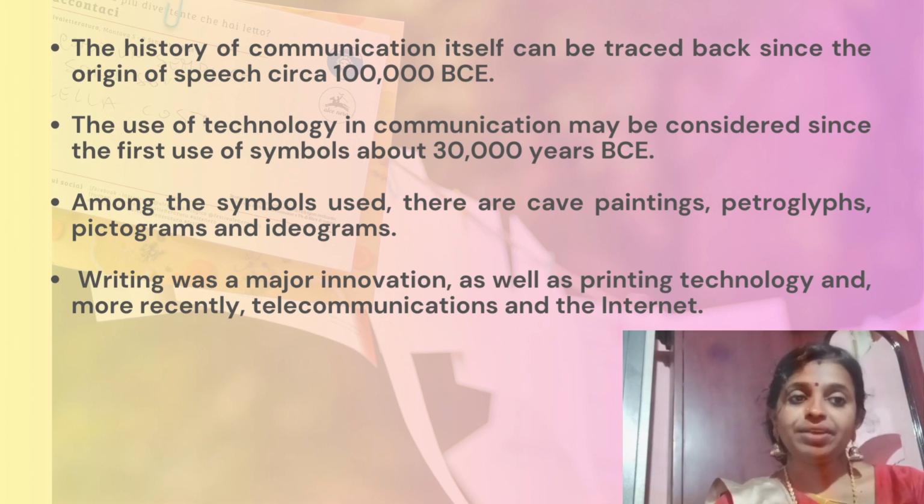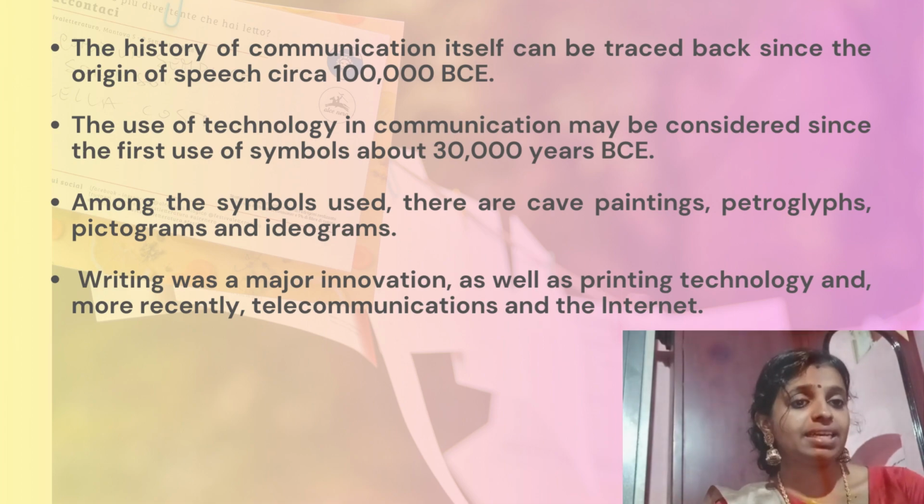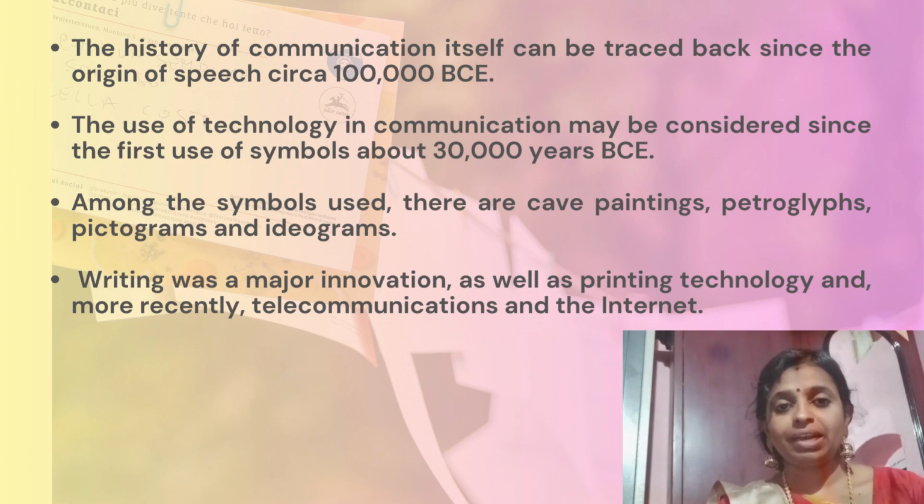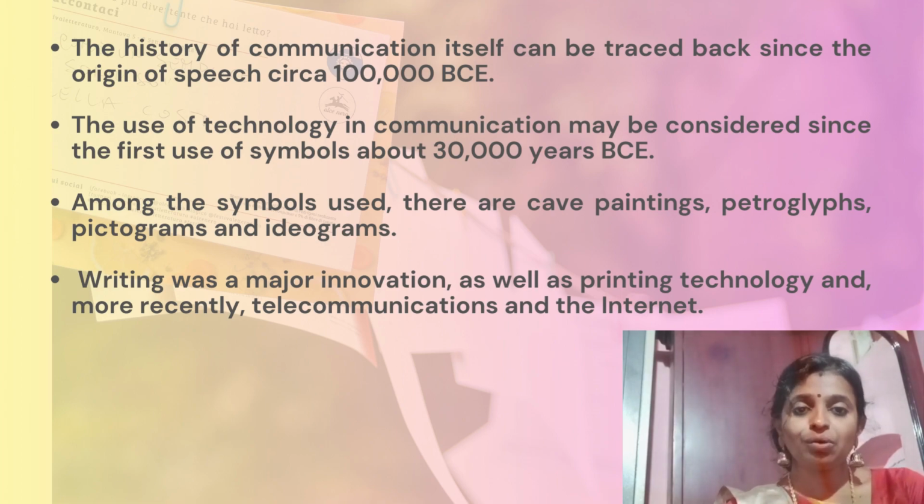Writing was a major innovation, as was printing technology, and more recently telecommunication and the internet. After these paintings, petroglyphs, pictograms and ideograms, what happened? Writing was invented. Spoken language was invented first, and later writing was invented on behalf of this spoken language. With this invention, they began to communicate through writing. It was a great invention in the history of humans. Language is the most important invention or discovery of human beings.